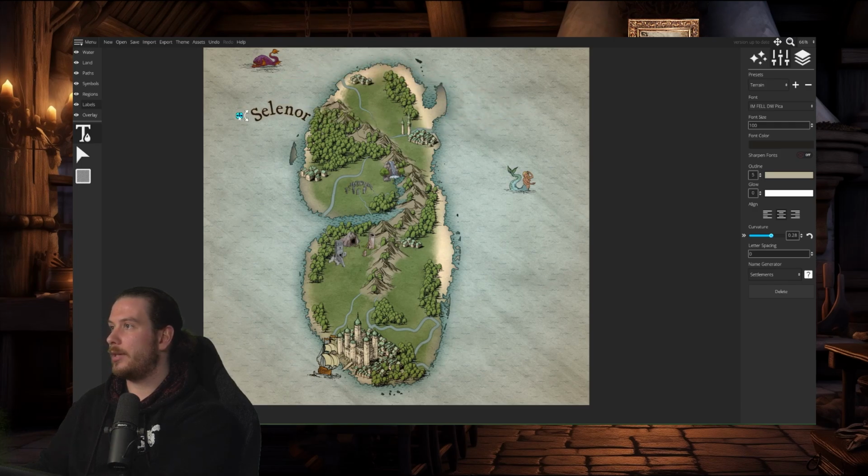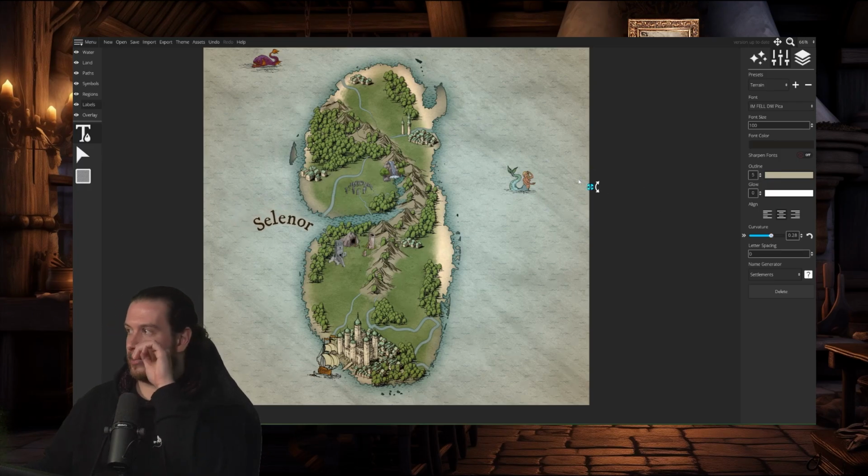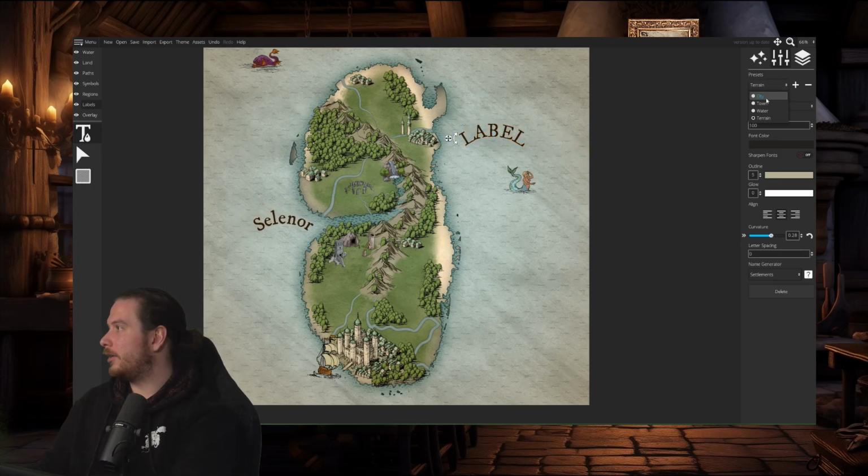Let's place it here. That's a nice place for it. Then you can add that, and then of course if you want to add, let's say it's a town, it's going to be a smaller label. Let's say that that's Northtown. Obviously that's very generic and easy, but if you just do that and put it over there, you've got Northtown, you've got Tower Gate. These are just obviously just off the top of my head.